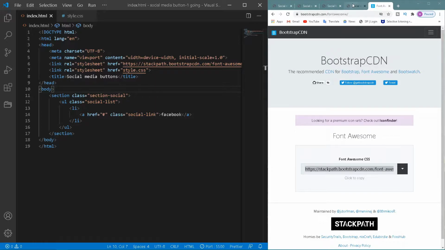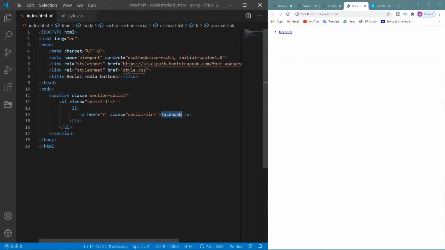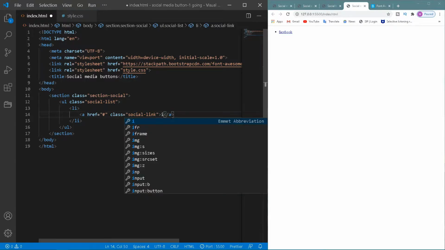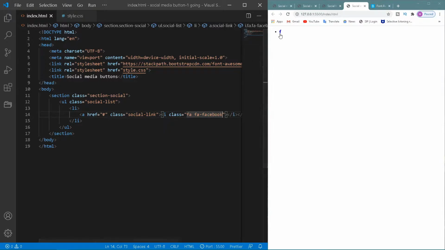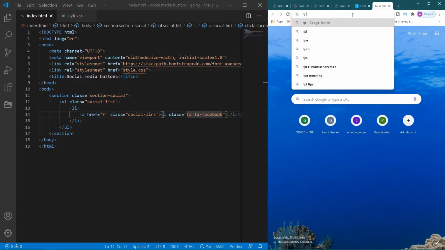Okay, so this is how it works. Let's come back to our page here. Instead of using our span tags, I'm going to be using the I tag. Okay. And then you're going to give it a class of fa first, then fa followed by the icon that you want. So I'm going to be using Facebook here. And I save it, what happens? You just see a small F here. Are you okay? Let me show you how the documentation is. So I'm going to go to fontawesome.com.